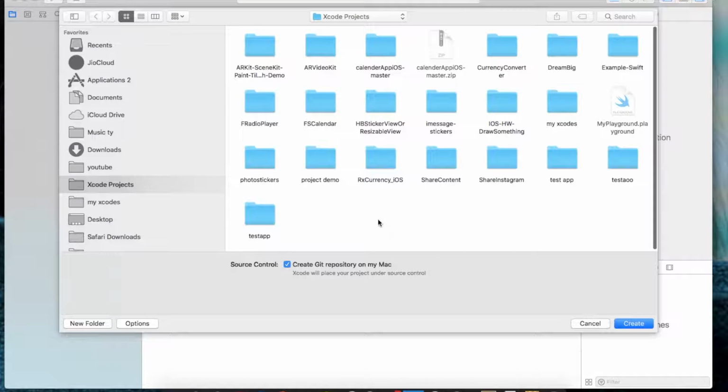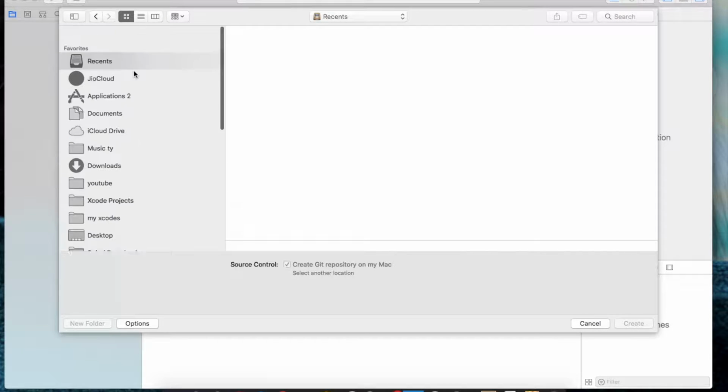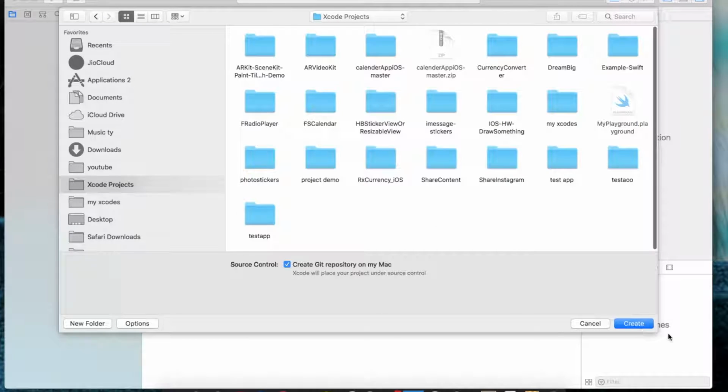Now you have to choose the folder where you will create your applications. If you're an app developer, here's a tip. Like this, I've created a folder, Xcode projects. Similarly, you create a big folder and drag it into the favorites dock, so that you don't get cluttered and all the projects stay in the same place. Now I'm selecting this and clicking create.